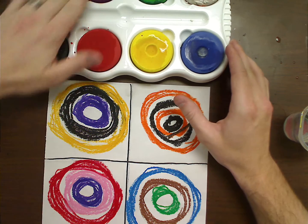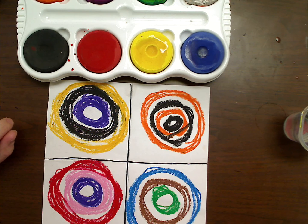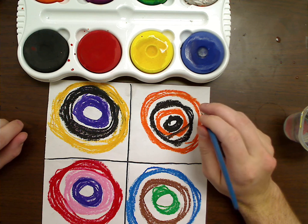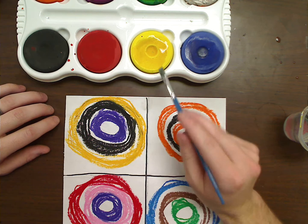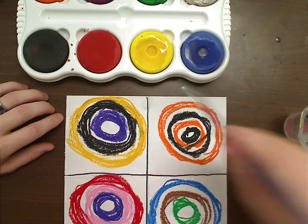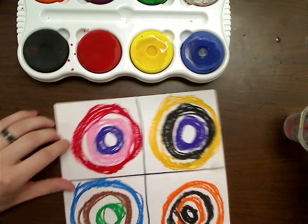So today, when we're painting, we are going to create an oil pastel resist. That means when I'm painting on top of my oil pastels, the oil pastels will not let my watercolor stick to the oil pastel. It'll only stick to the paper. So we can watch here. Let's do this first one here.